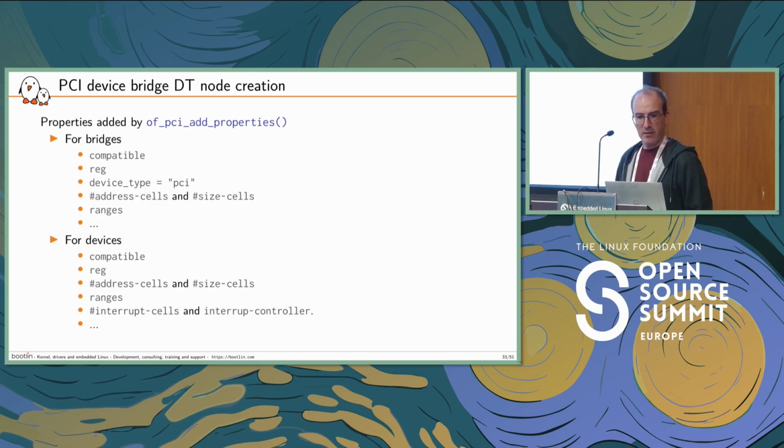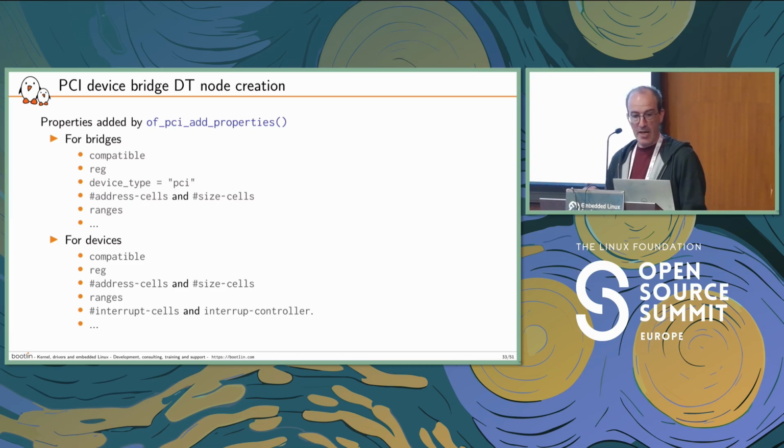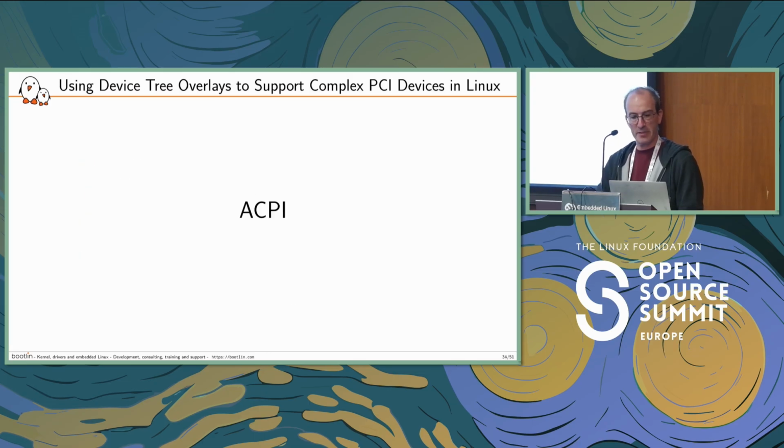The device tree properties added to the node at the end are, for bridges: compatible, ranges, PCI address cells and size cells, and ranges as described. And for devices: compatible, address cells, size cells, ranges as described, and the interrupt controller in order to handle interrupts correctly.